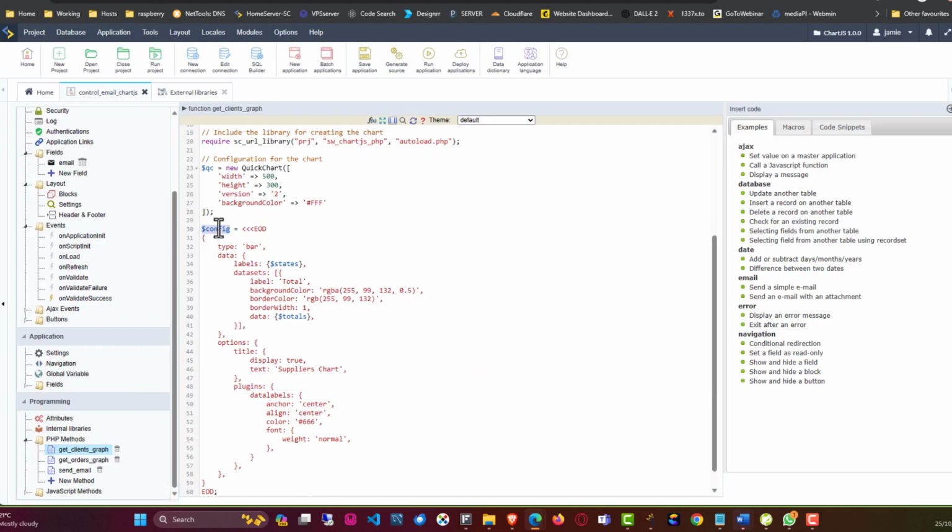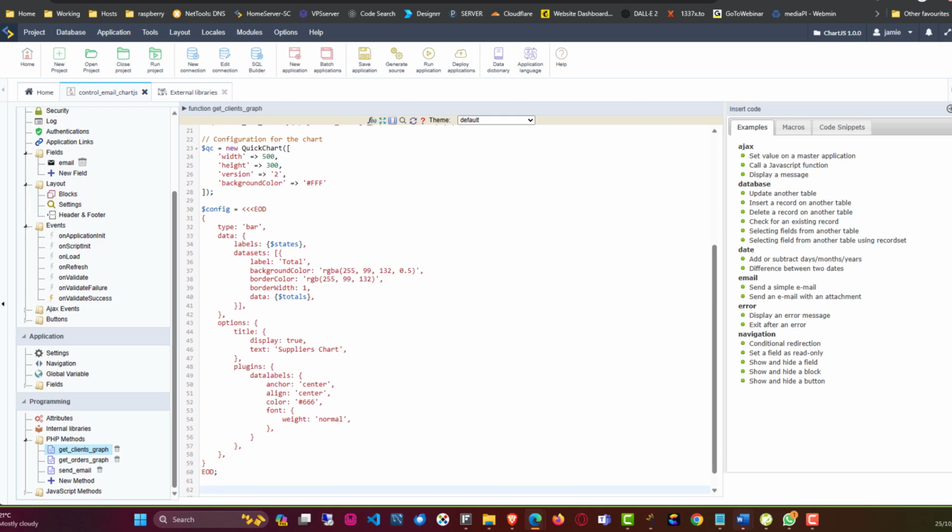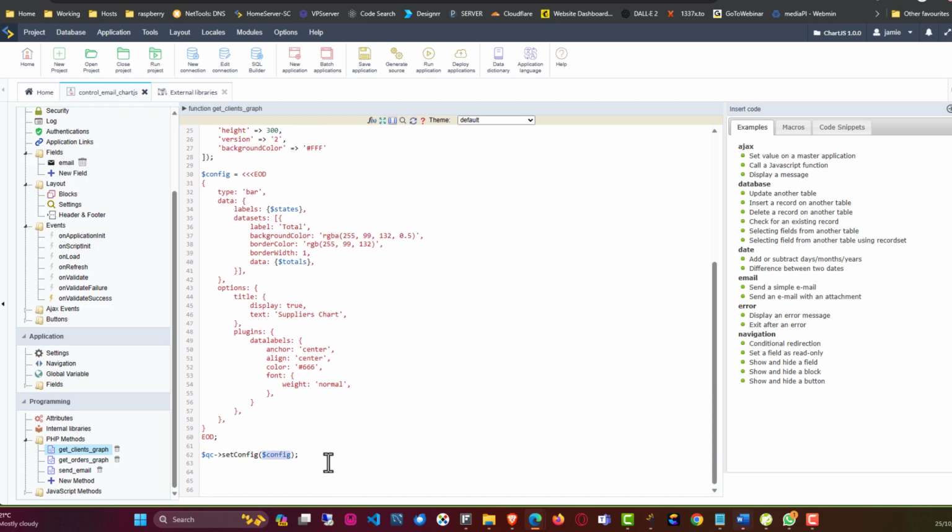So that is the configuration, and that generates the chart as we want it to be displayed. To finish that off, we need to set our configuration, which is all placed within our config array, or variable should I say, and then of course we need to generate it.